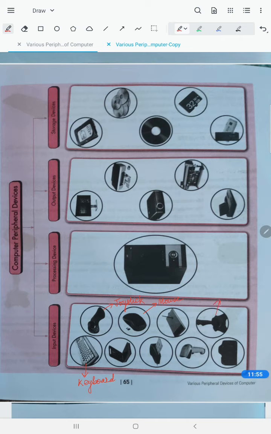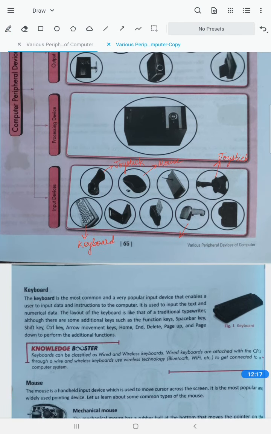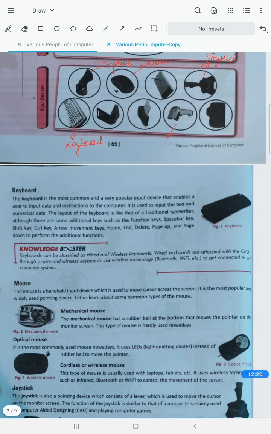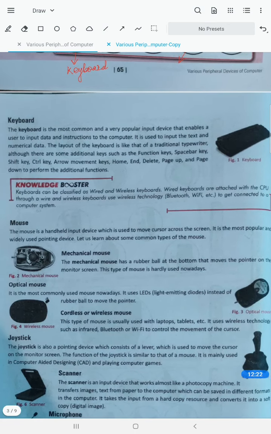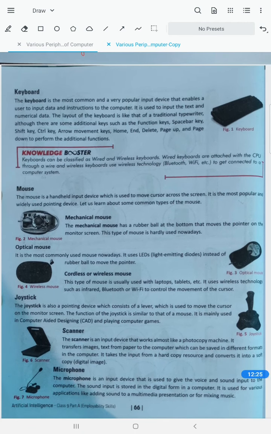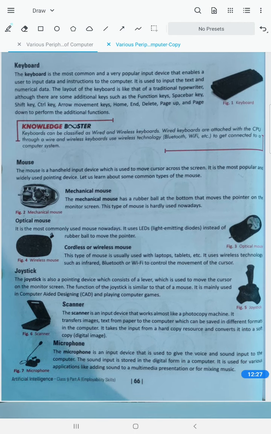This is also used for playing games. This is a scanner used in shops. Okay, so these are some various input devices. Now one by one we are going to study about these devices.